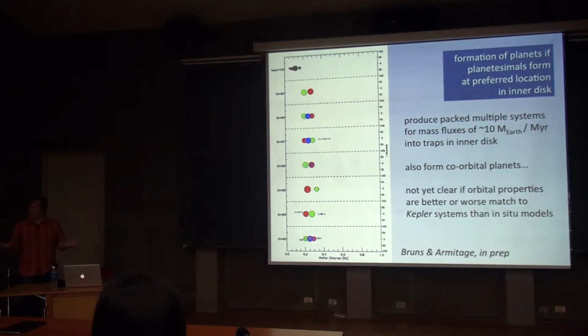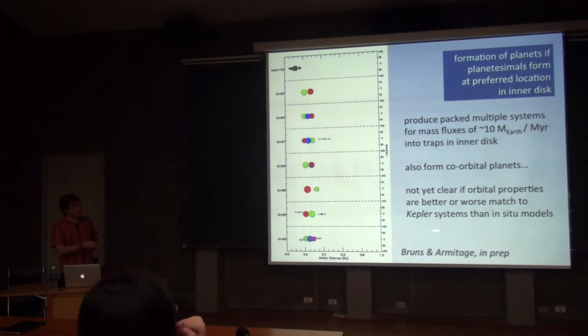That actually turns out to be a very stable system. Nothing wrong with that kind of planetary system. And actually a number of ways people have proposed to make these Kepler planetary systems produce these co-orbital planets quite commonly. And so it's a bit of a puzzle or interesting that actually none of those have yet been observed. So this is work that's in progress. As I say, what we're aiming to look at is whether you do better or worse at producing things that look like what is being seen in that large Kepler sample.